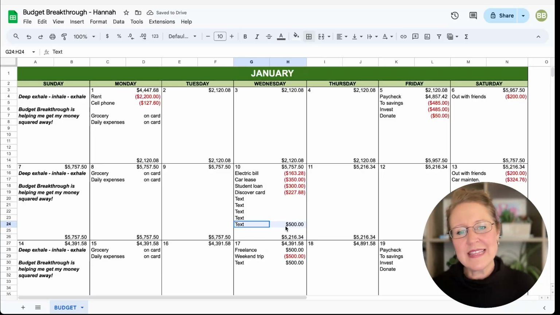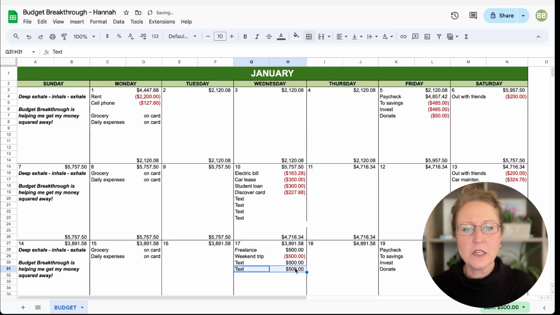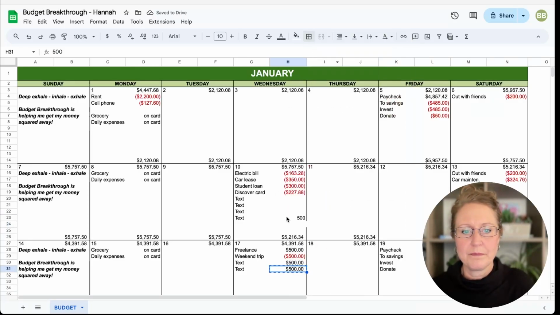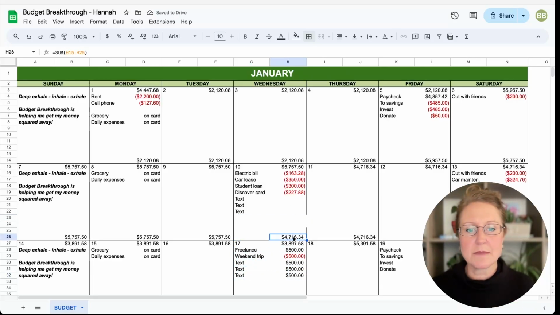Now, I've left this bottom row blank like I just recommended. If you're moving this one, look, your formula is fine. It changed because I took $500 out of that day. And look, you can do any of these. Oops, I'm going to copy that one. To get that menu, I'm just right-clicking. See, if I move any of these, it's perfect. It updates my ending balance for the day. It's just this last row that creates a problem.